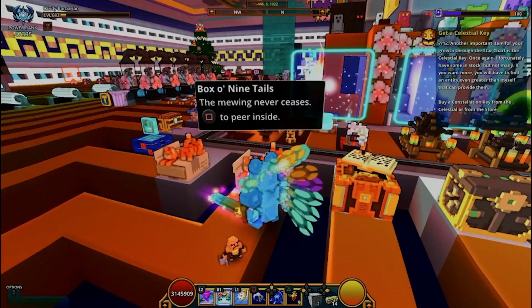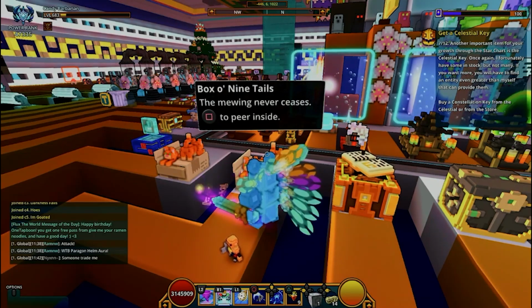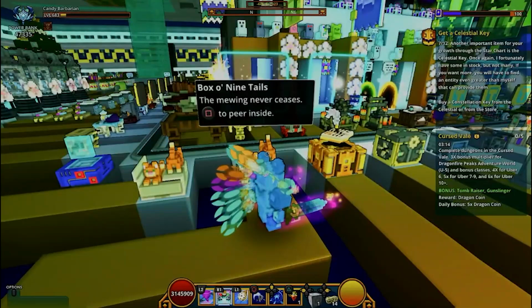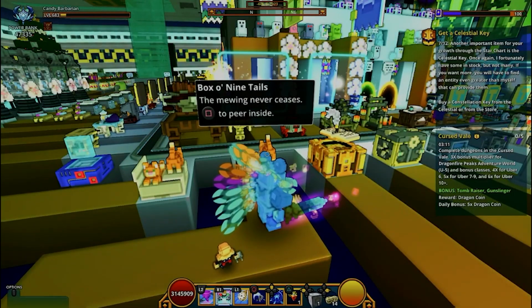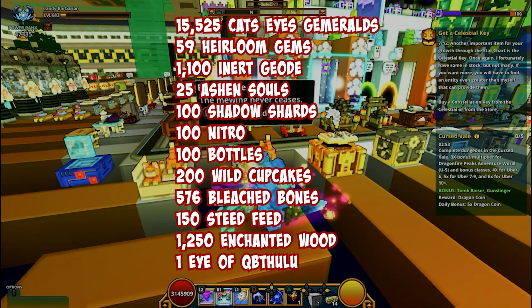Now, I don't know the full math to the bench yet, but I'll come back when I have the full math to it, so you guys aren't really in the dark about it. Now, to complete everything mastery related in this bench, you need a total of 15,525 cat's eye gemeralds, 59 heirloom gems, 1,100 inert geodes, 25 ashen souls, 100 shadow shards, 100 nitro, 100 bottles, 200 wild cupcakes, 576 bleach bones, 150 steed feed, 1,250 enchanted wood, and 1 eye of the Cthulhu.